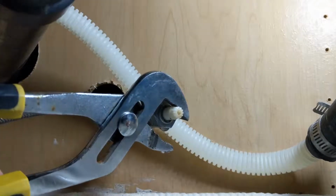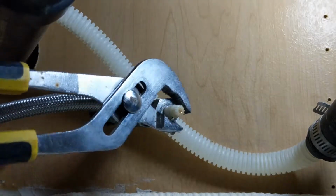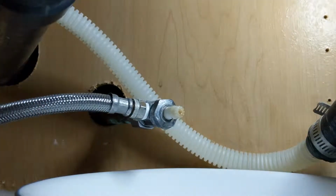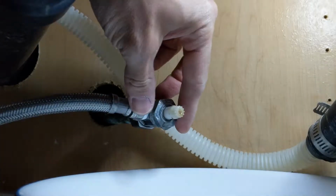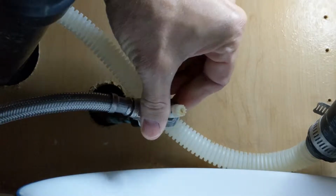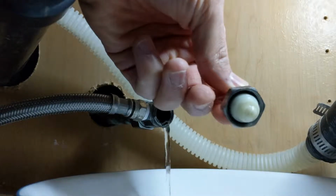I did turn on my lines a little bit. Might be some water. You know what? I'm going to put a little bowl under there, just in case it leaks a little bit. That'll keep it from getting too much of a mess. I do have it sealed underneath my sink here, so if these were leaking, which they were before, then they're not going to go too much all over the place. So let's see if this one's damaged or not.